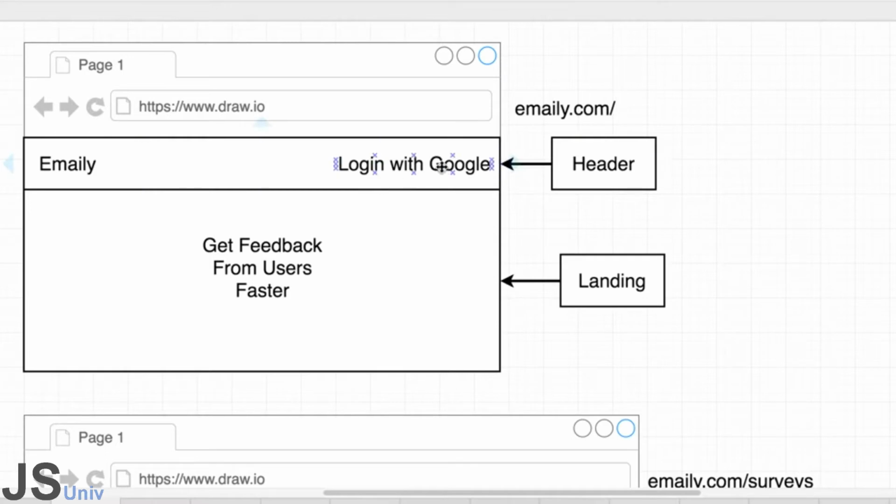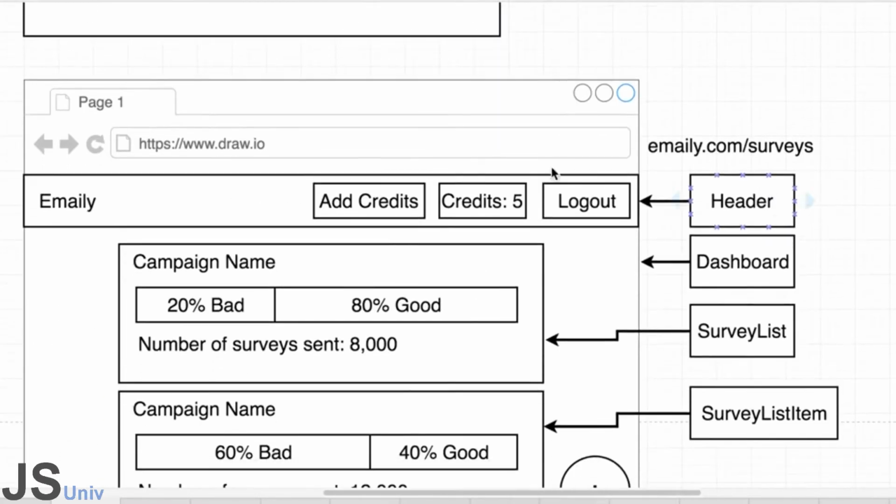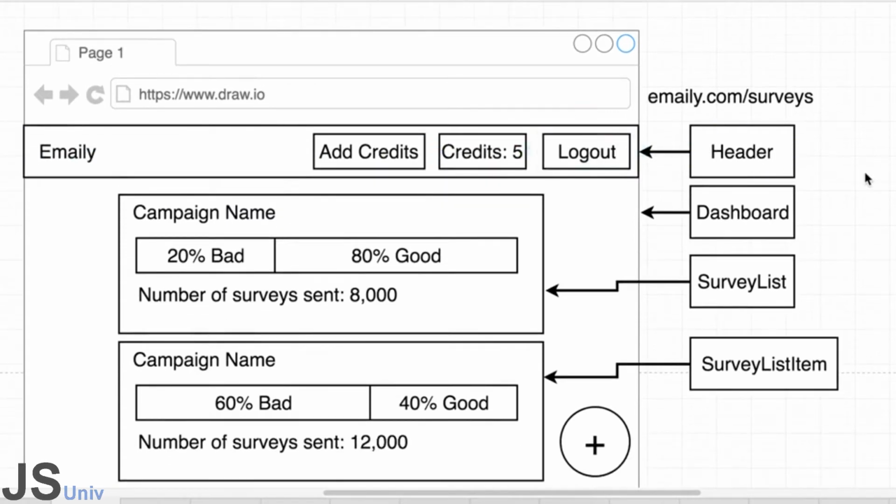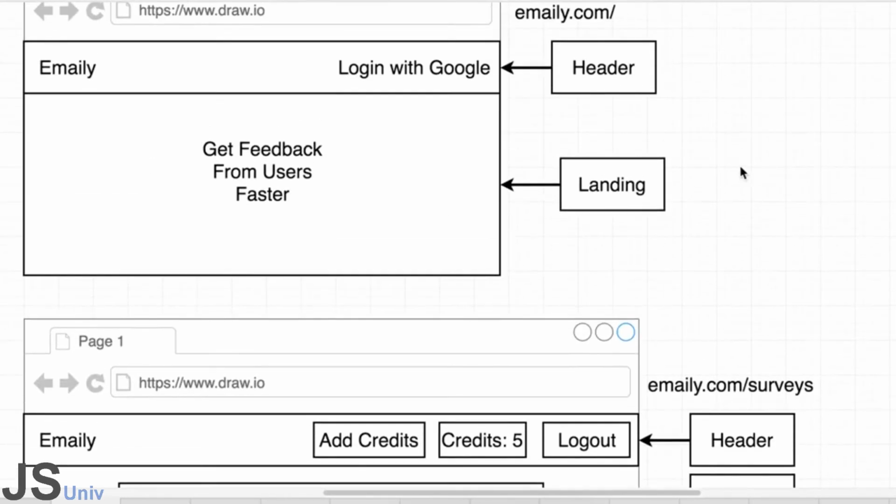Once a user does sign in with Google, however, once we know that they are in fact logged in, then that header is supposed to just kind of magically change. I no longer want to show that sign in with Google button up here on the top right. Instead, I want to show a logout button and a button to add money to their account, which we will talk about in great detail later on. And these credits thing, which again we'll talk about in great detail later on. So at first glance, it's very clear that our header component is going to change in some fashion whenever the user is logged in or logged out.